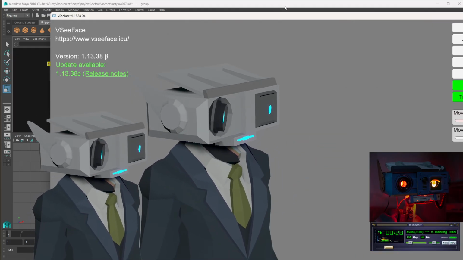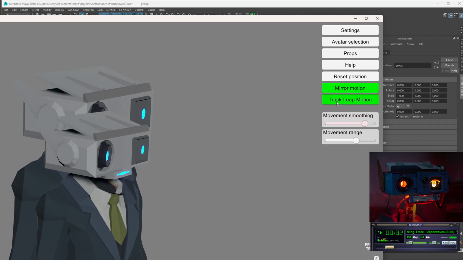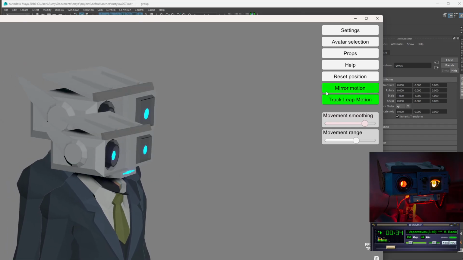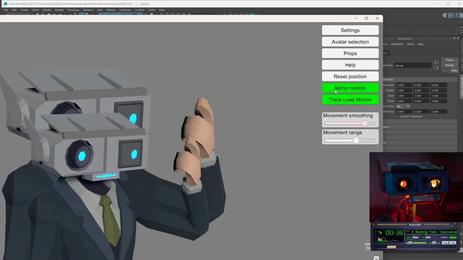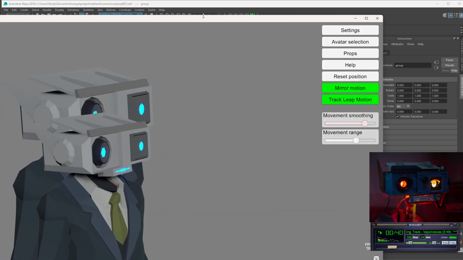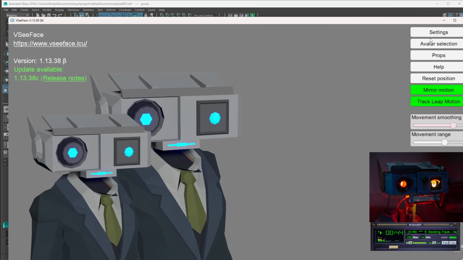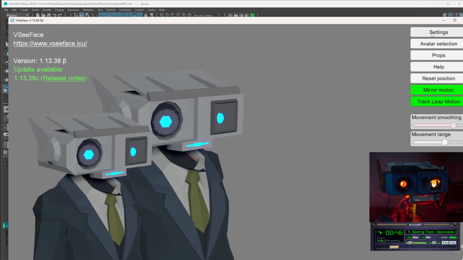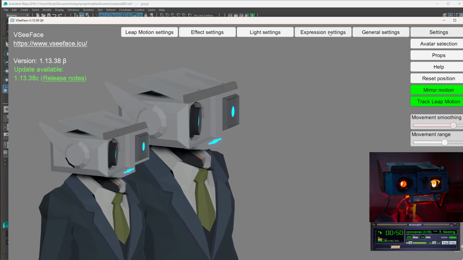You import it into the VCFace. You see I'm currently using Elite Motion. I have it mirrored because it's easier for my brain. And the settings, I'm not sure if I have anything in there that's sketch. No, actually, I don't.